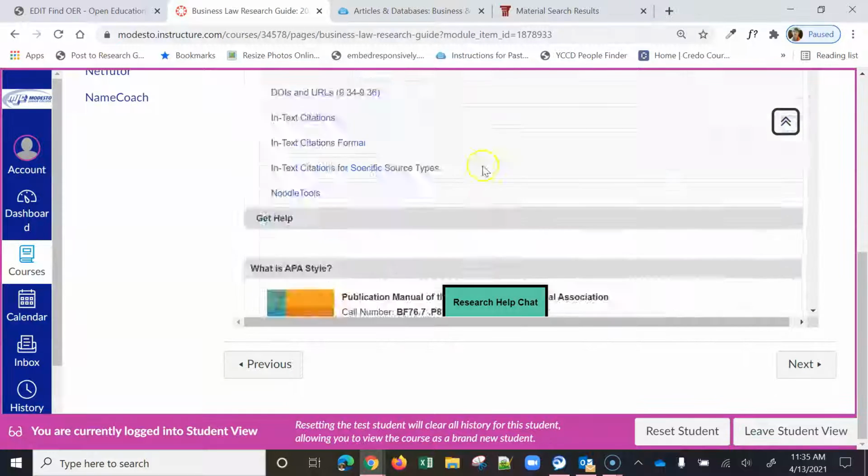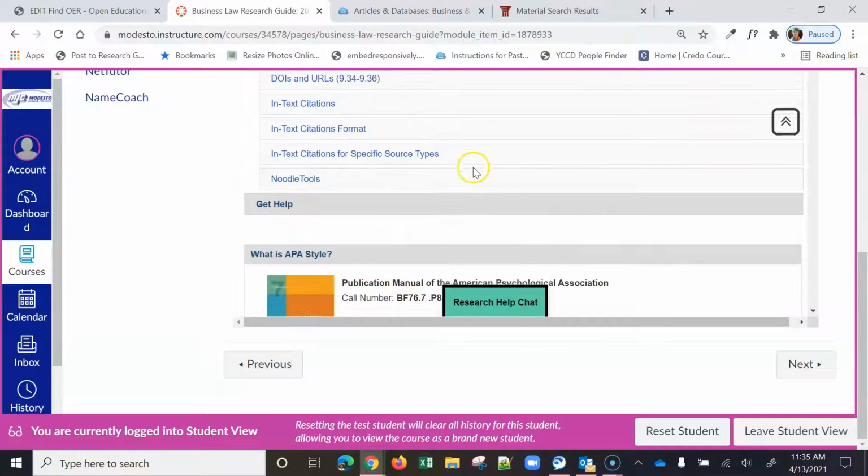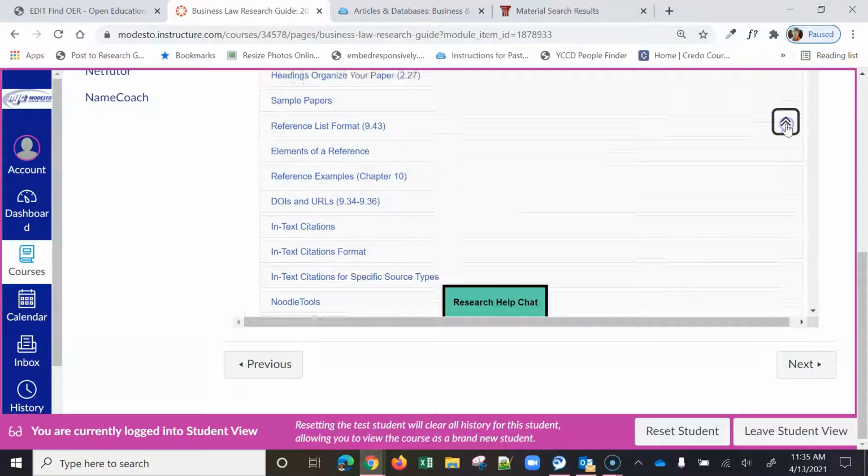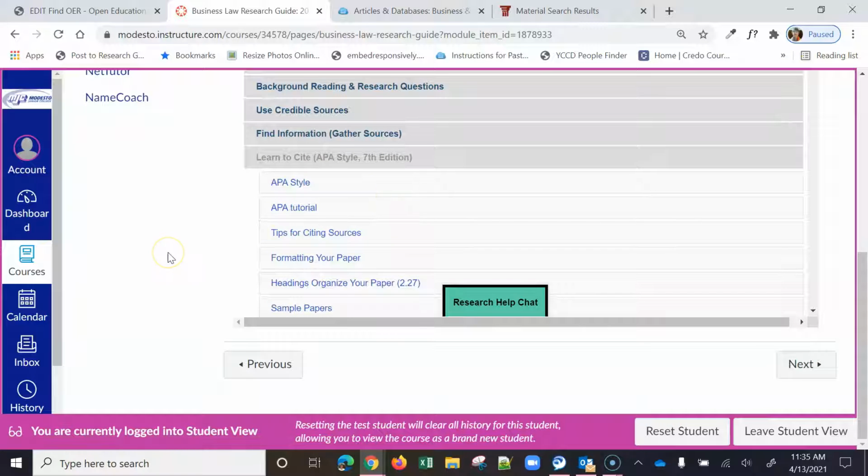And then the last thing, of course, is getting help. And you know, I am here, I am in your class to help you with this assignment. So go ahead, jump in, don't let your deadline catch you by surprise. You're still at a pretty good time now for working on this, but I would say if you wait until next week, you're going to maybe feel panicked. So please feel free to reach out to me, and please use this research guide. It's right here to help you.